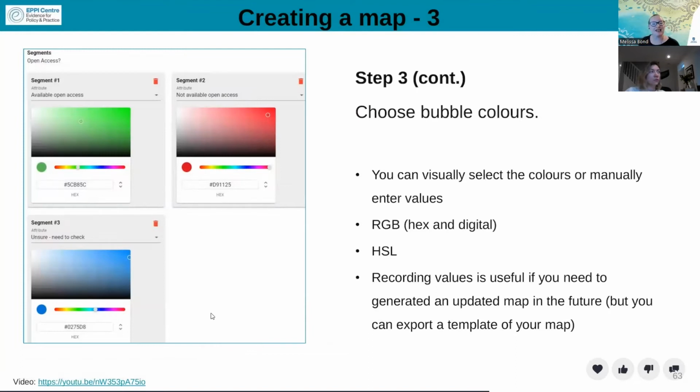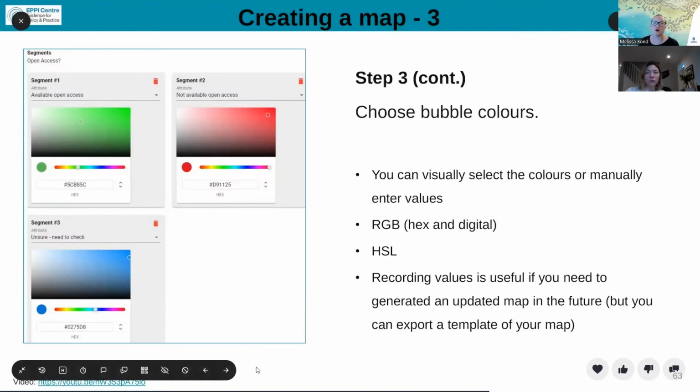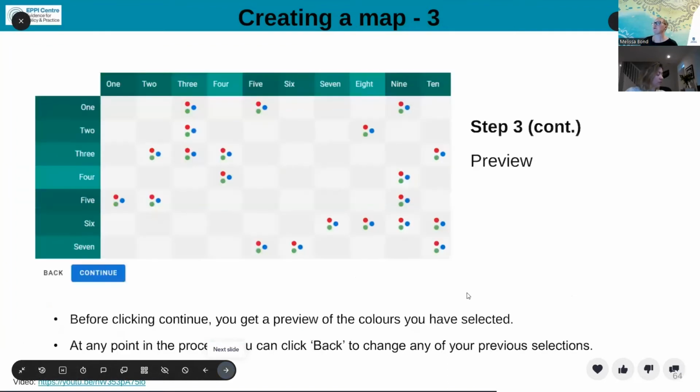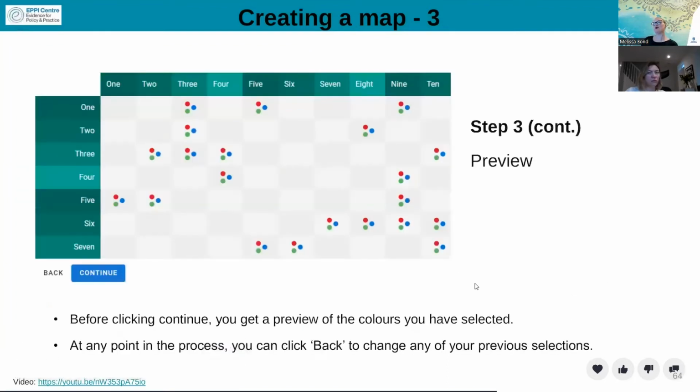However, you can now also save the template of the map that you're creating, so that you can upload the template again if you needed to regenerate or create another map using exactly the same branding and color scheme that you've used in this particular one, which will save you oodles of time. Then you get the chance to preview your color scheme. And if you're happy with that, you can click continue. But if for some reason you look at it and it looks really super funky and not in a good way, then you're able to click on the back button and you can go in and edit it.